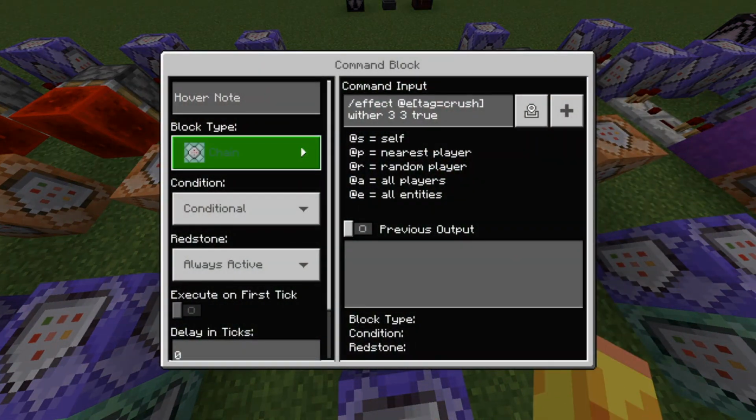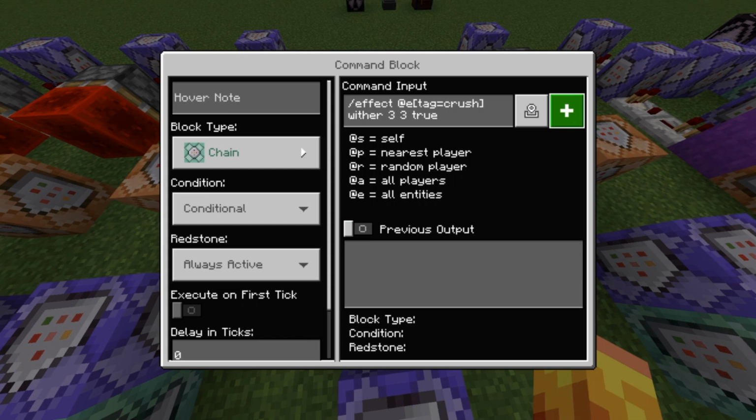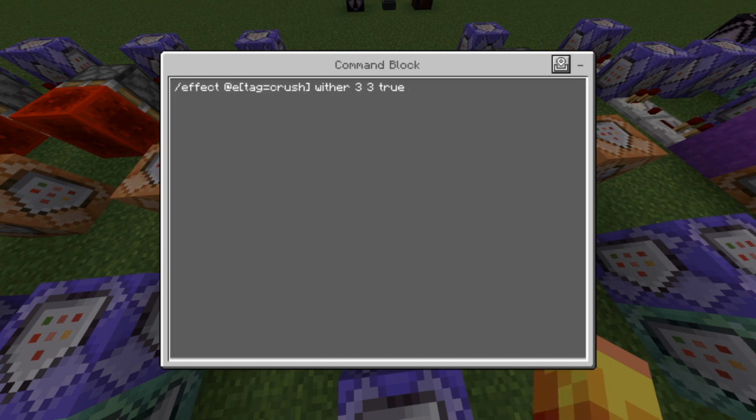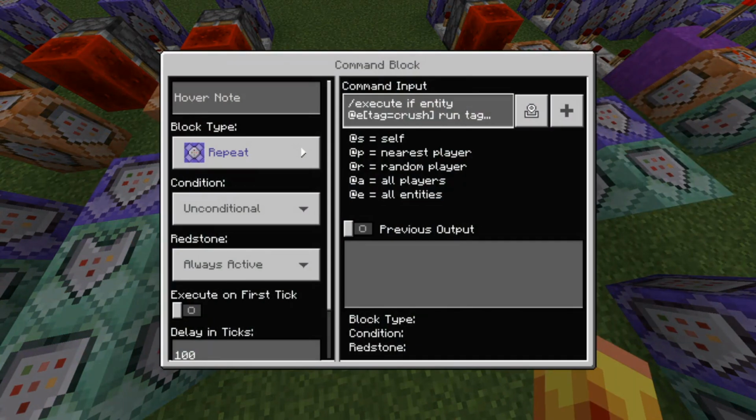Then this is going into a chain, conditional always active. And then it's going to be effect at entity tag equals crush wither. 3, true. So this is adding the wither effect to the entity that's being levitated and crushed.